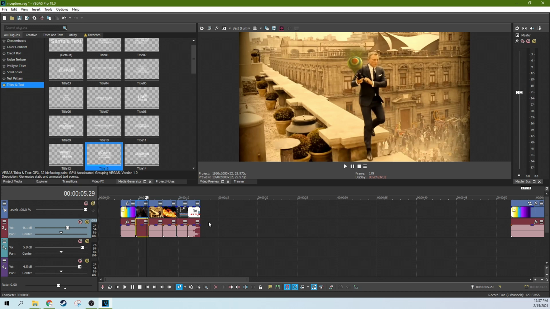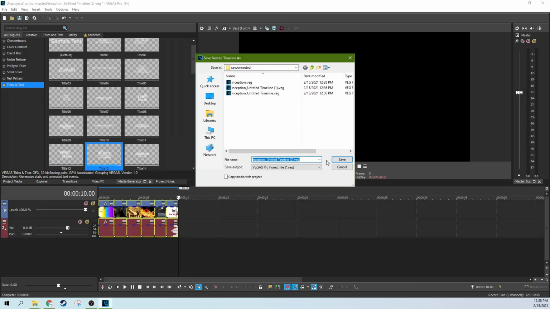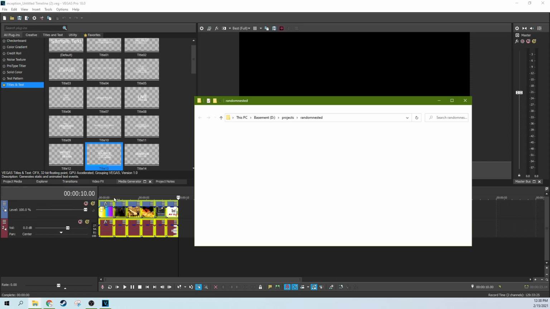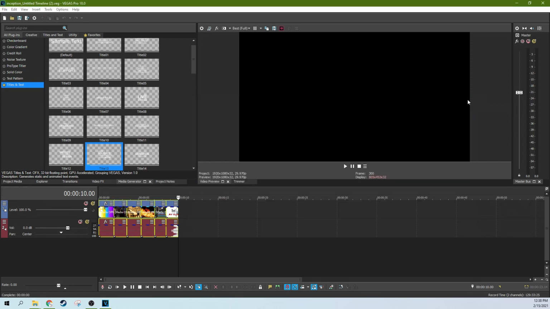This one, I've got this broken up into pieces just to show you a simpler version, so to make sure everybody's on the same page, I'm going to highlight all these. Everything I've got highlighted is going to import into the nested timeline, so I can go down here to this plus button that is now highlighted. Anytime a clip's highlighted, this will be highlighted. Alt-C or create nested timeline, and then it's going to want to save it. It'll give it a default name like Untitled Timeline 2. You can name it whatever you want. Hit save. Then you can make changes to it over here, but you're in the new timeline now.